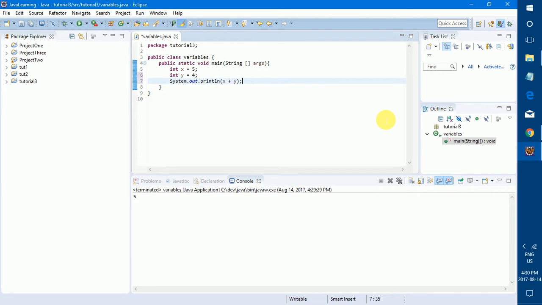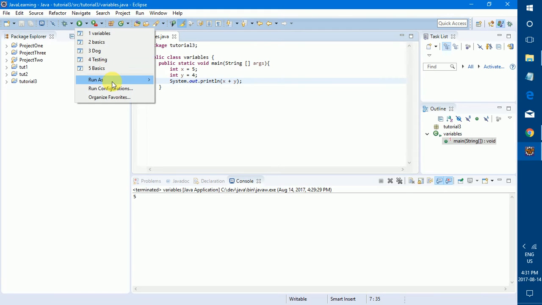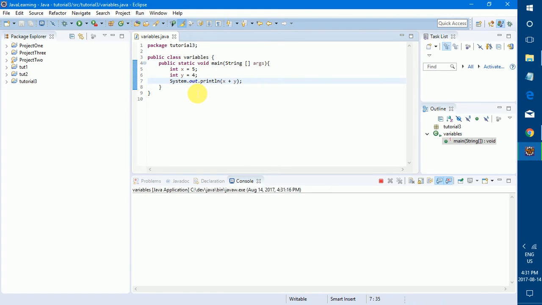We wanted to get the answer of x plus y, so we typed in x plus y. The computer will see that you wanted it to print out x plus y, and it will find out what the values of these two variables were. So it will print out what 5 plus 4 is. So it will print out 9. Let's try this. As you can see, it printed out 9.